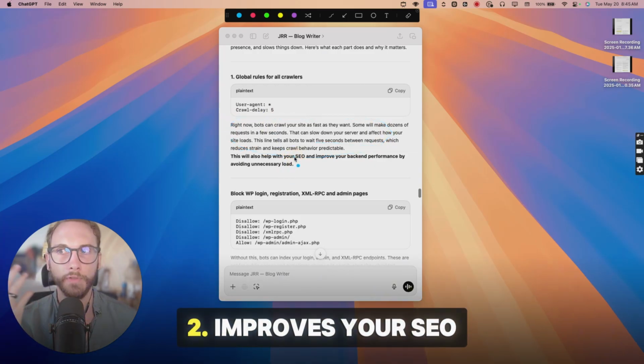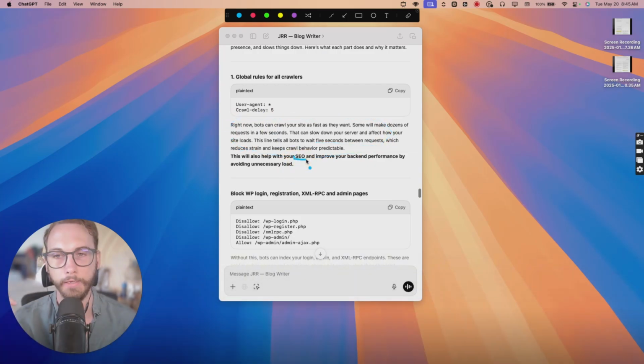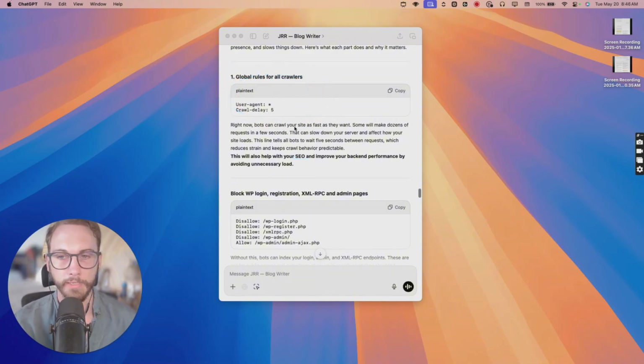And so this improves, of course, your SEO as well, because it improves the website speed. And if Google is crawling your website from the search engine bot, then obviously it's going to give it a better score or rating because the website was pretty fast when it first loaded. So that's something to take into consideration when you're going through this robots text. Let's go over the next one.